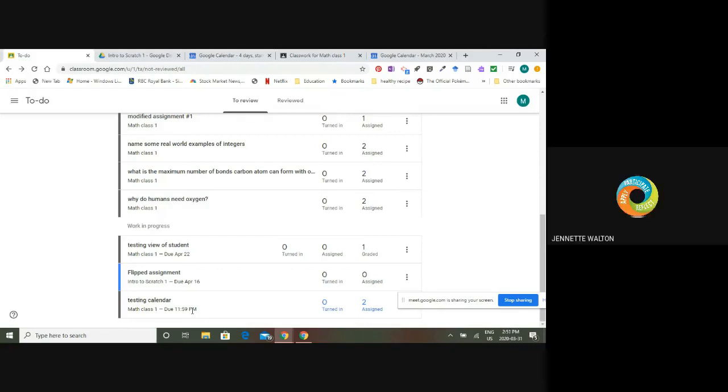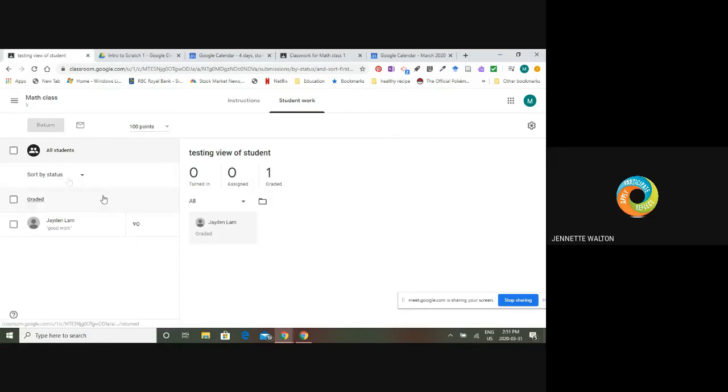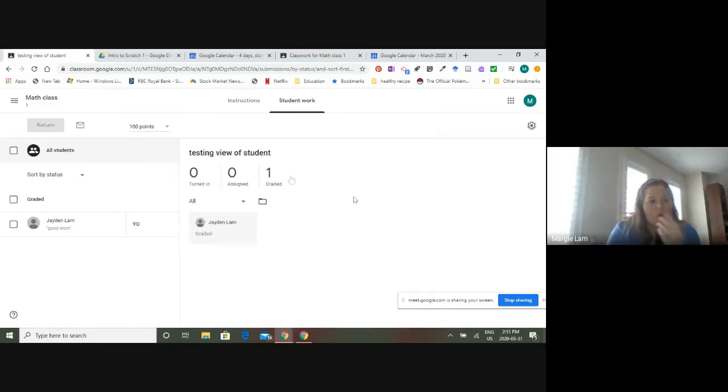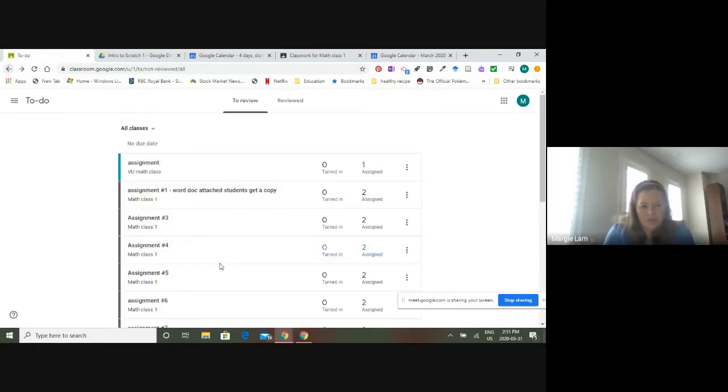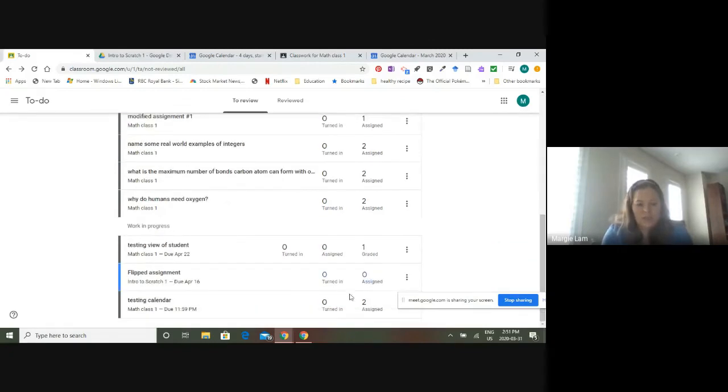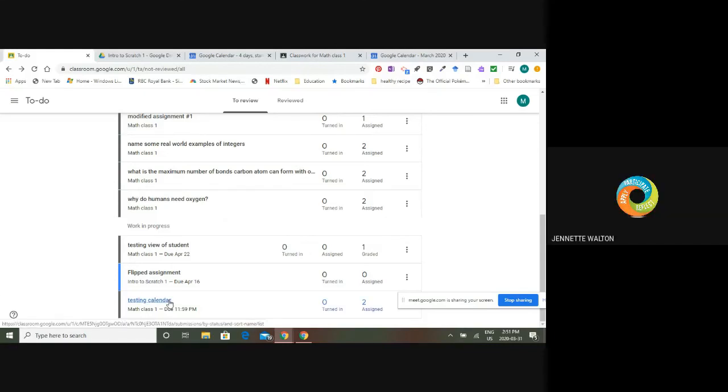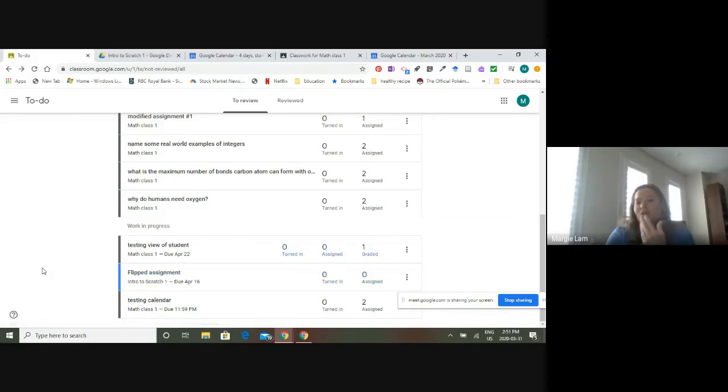Now, is that because of when they were posted? Like it's just organizing them by date posted, and one of them just happens to have more time to complete? It's a good question. Oh, this one, testing view of students, I can tell you that actually. The testing view of students, flipped classroom, you're right. So when it goes in, those ones were created. I tested the calendar last. And tested flipped classroom, so it's by when it goes in. That's not a great feature.